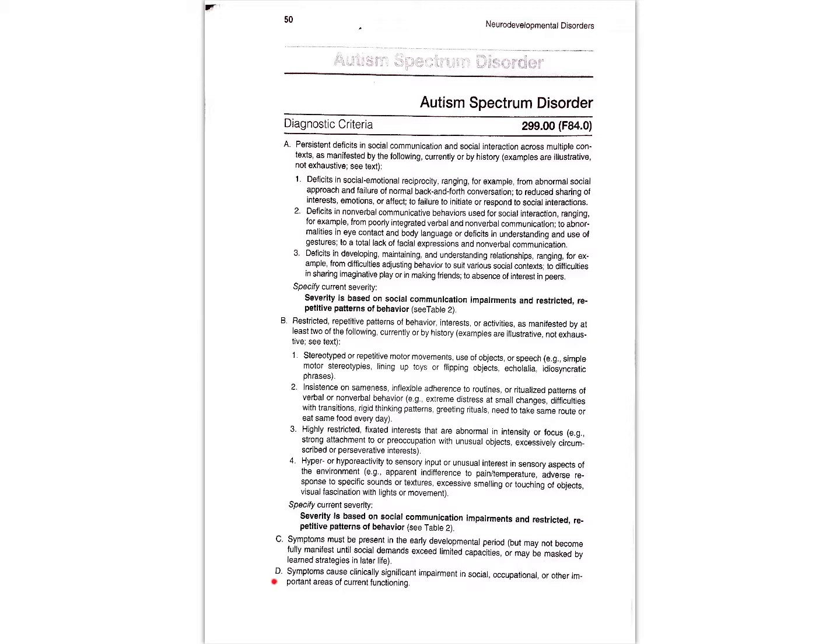And our favorite criteria: symptoms must cause clinically significant impairment in social, occupational, or other important areas of current functioning. That's that element we talked about in one of the previous videos, a very common symptom for all the diagnoses, that it needs to cause some type of clinically significant impairment.